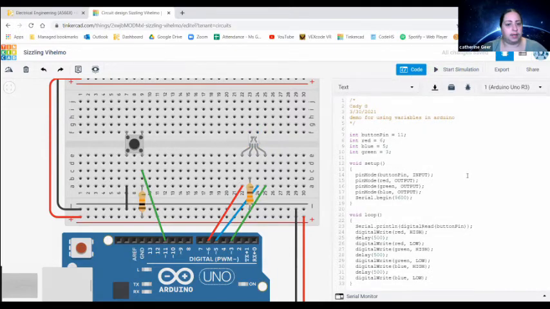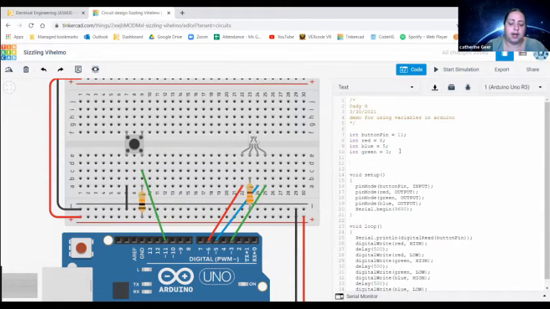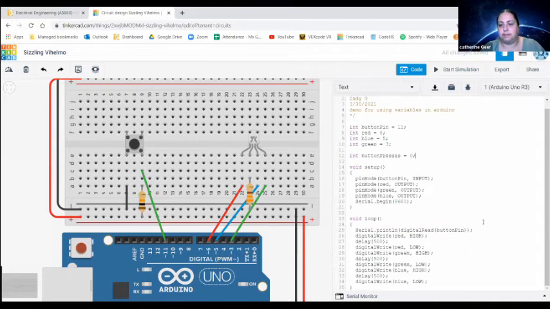Okay, our button is working correctly. Our light is working correctly. Let's use some other stuff now to demonstrate variables. Okay, so I'm gonna start with something that might be useful. I'm going to set up a variable called button presses. And I'm going to start it at 0, because when I start the program, I won't have pressed the button at all. Okay, good, I like it.